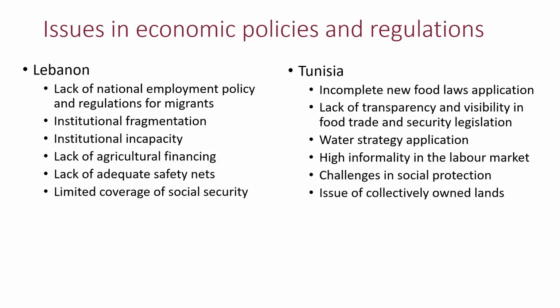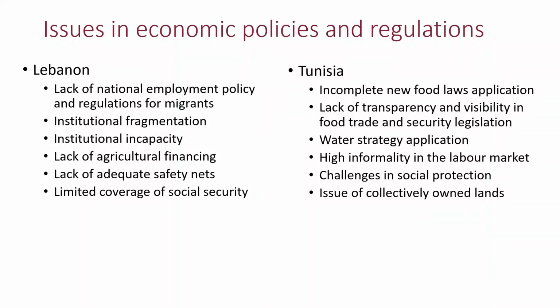We also witness in Lebanon a lack of agricultural financing. This is structural but made more problematic after the crisis. Lack of adequate safety nets for households, and also limited coverage of social security, which is also denominated in the local currency and has a lot of internal debt, basically stuck money that is deposited in the local banks and the central bank and in treasury bonds, and that has basically almost evaporated there.